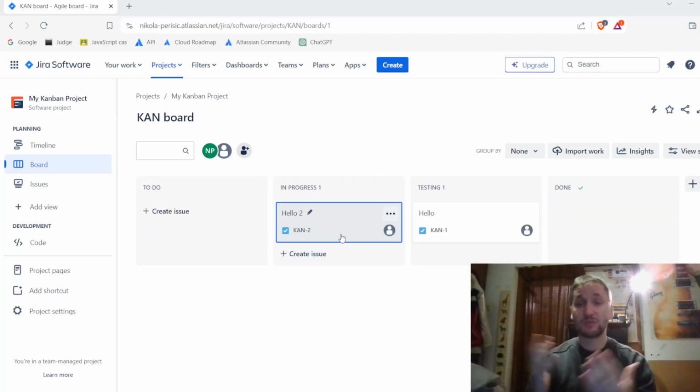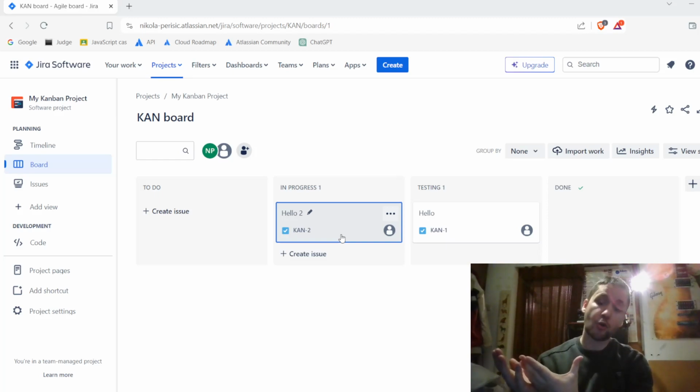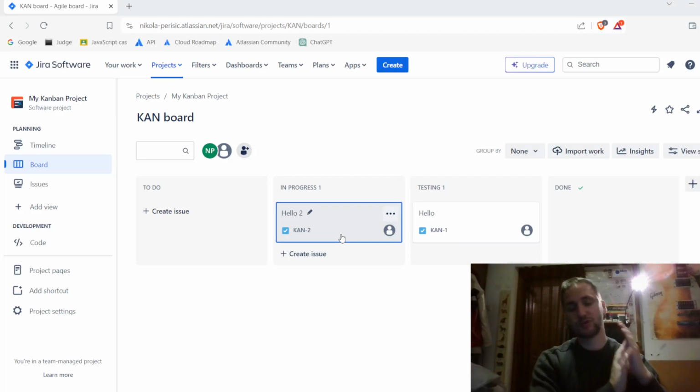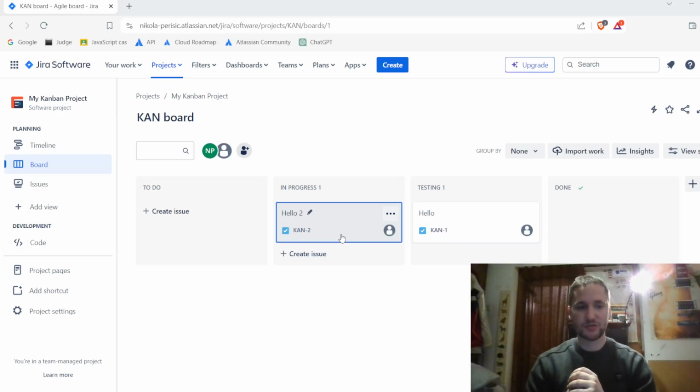And why is this? Because there is no returning transition from in progress to to do. So that is why we see what we actually see.